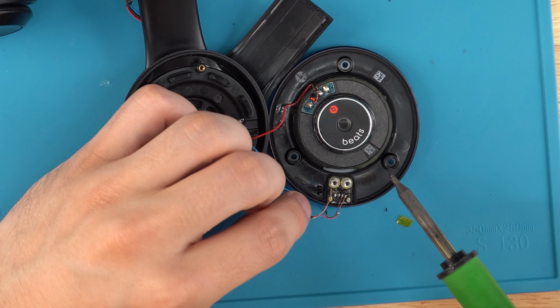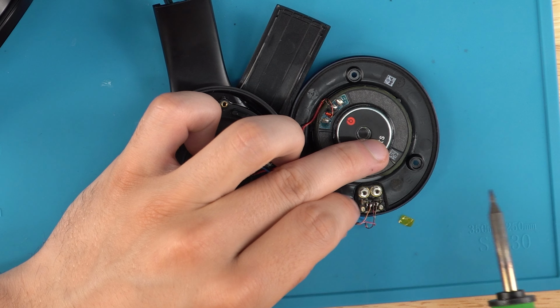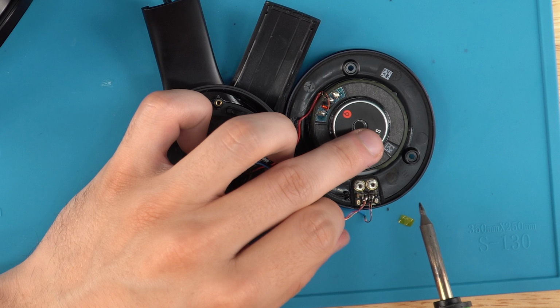Then we'll get copper. And last but not least, we will get red.